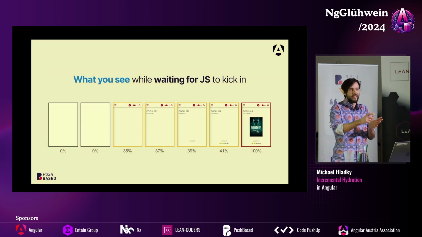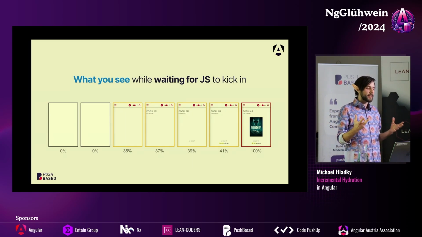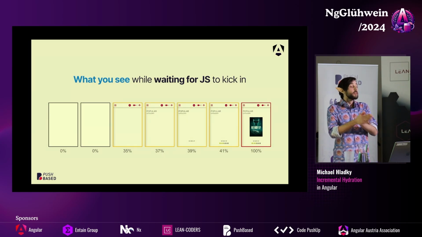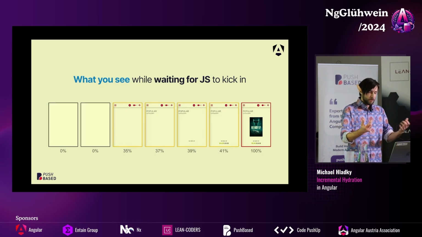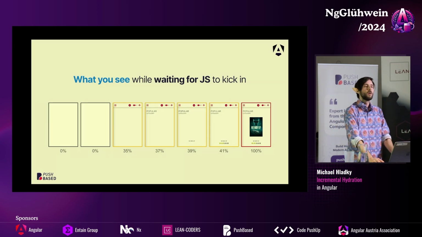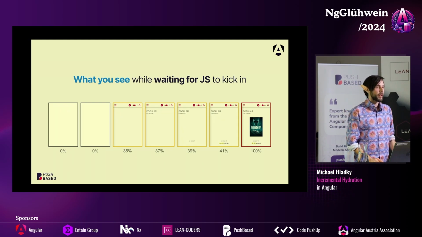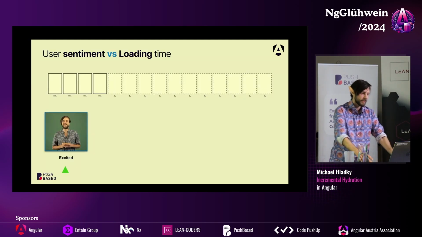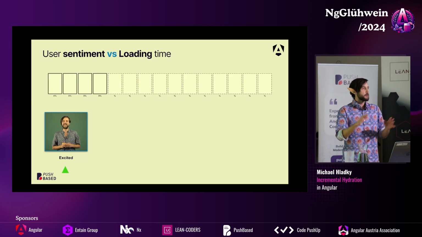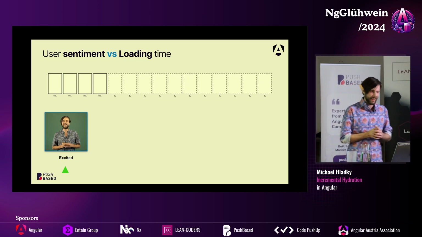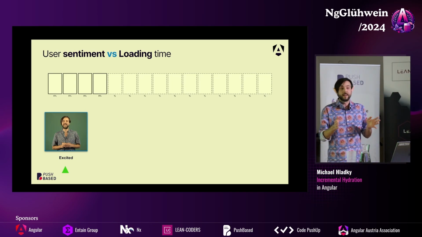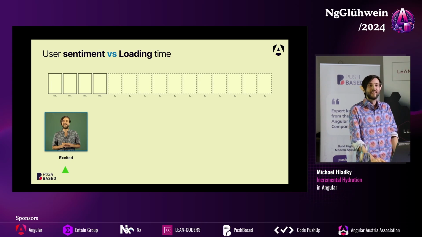Server-side rendering, and therefore also incremental hydration, impacts especially the loading speed, that's the time it takes while you wait until you really see what you are here for. I tried to make it a little bit more approachable, a little bit more real life, on how the metrics and the user impact will feel and look. When you enter a URL in your browser and you hit enter, normally you're very, very excited, like I am. And I stay very excited at least for the first 300 milliseconds.